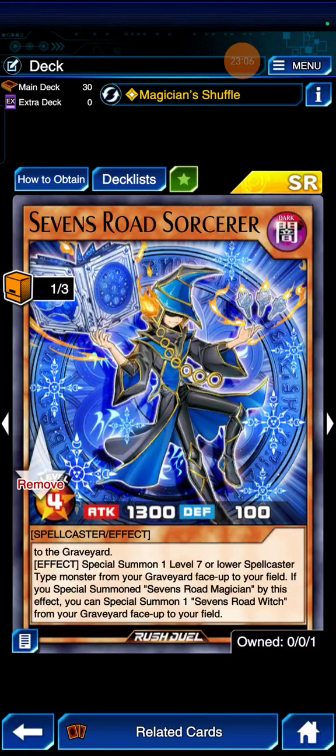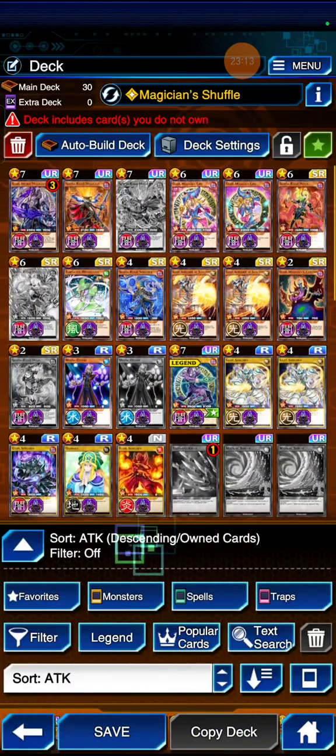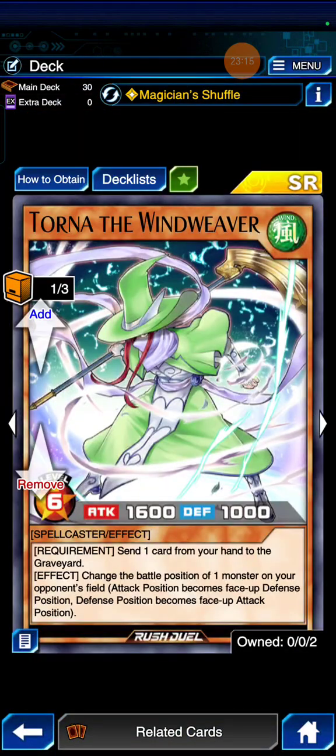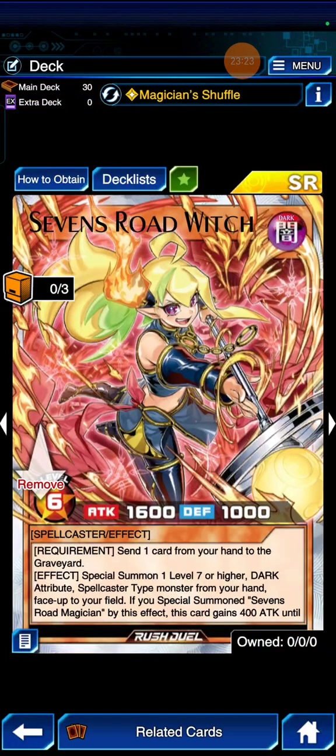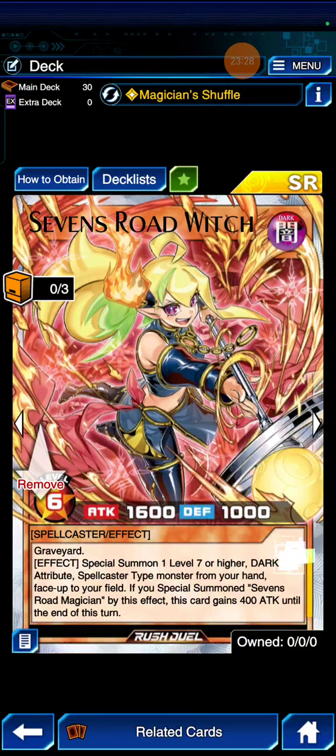You just send one card from your graveyard and change the battle position of a monster. That's a lot easier to explain. 7th Throat, which is an easy one. Just send one card from your graveyard, then special summon one level 7 card. If it's 7th Throat Magician, it gains 400 attack points.